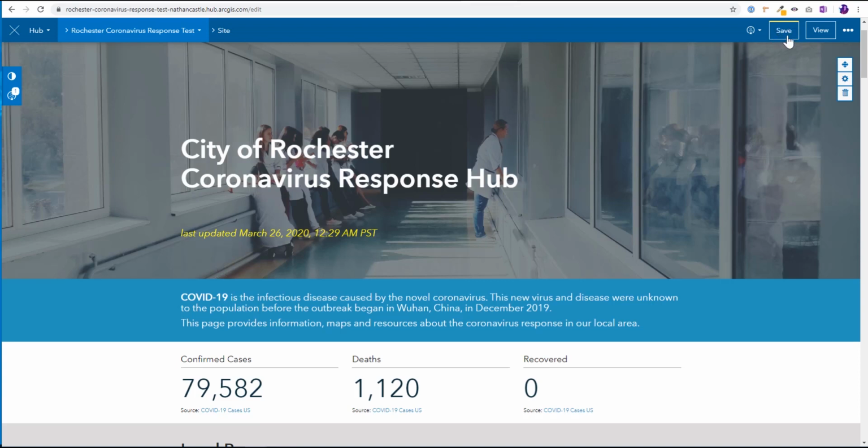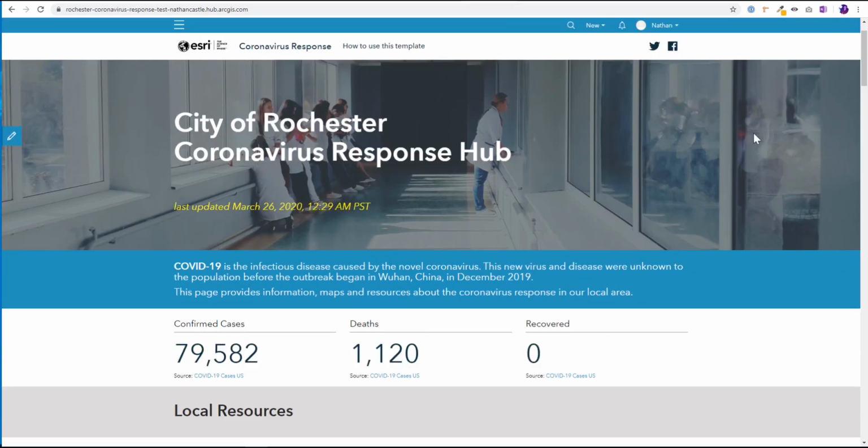A very important thing to remember when you're making any changes on the site: whenever this top bar of the save button is yellow, that means you've made changes without saving. So I'm going to save that. And now if I click out with this view button here, it'll direct me out to the site as it is live, and you'll see I now have the city of Rochester in here, so that's how we can quickly start to make adjustments to make this your own page.